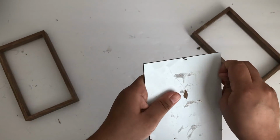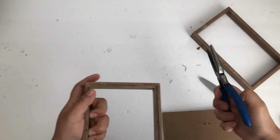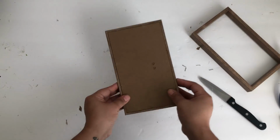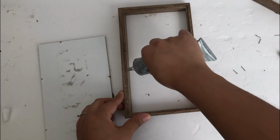Now the next thing I did was remove these little, I think they're nails. I tried to not mess these up, so I did remove them carefully. I am going to reuse them. Then the next thing I did was put the back piece back, but I do recommend you doing it with the white being the bottom. You'll see white in a little bit.